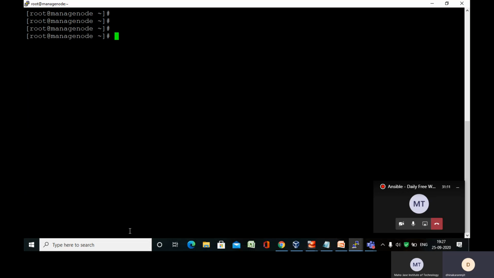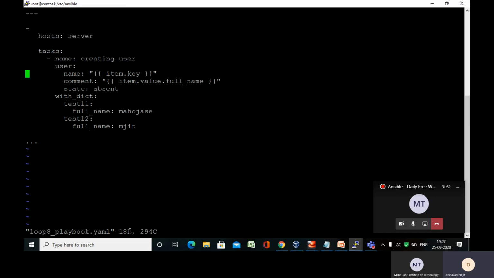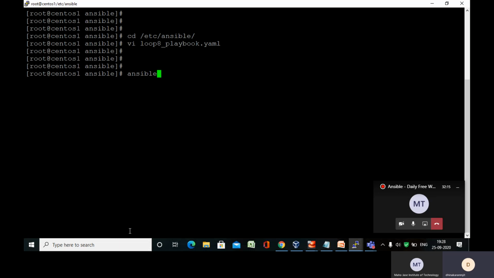So I would like to run the script loop 8. Let me take you through. Oh, sorry, I'm in the remote node. Oh god, I keep forgetting this, I keep making the mistake. CD to the Ansible directory, where I have my script. So VI loop 8. Okay, just the same as what I did, to make it effective to delete, the commands I have given. Where you want to use some temporary users, you can make use of this, and then delete them. Instead of that, you just pass the play, and then you can delete the user. And simply run the playbook.